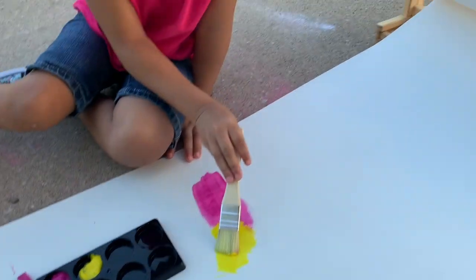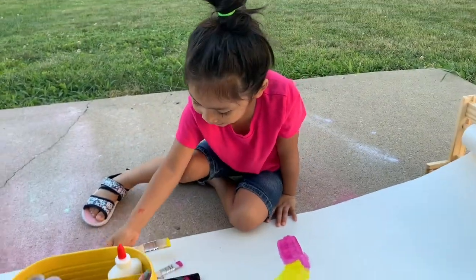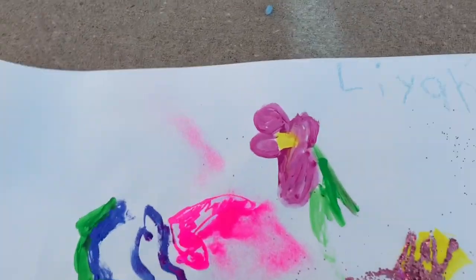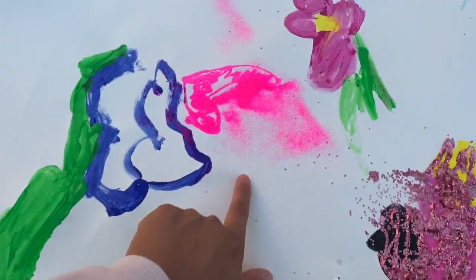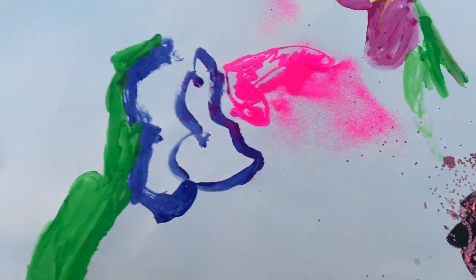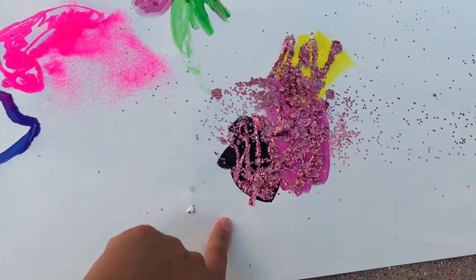I'm sitting all over chalk so my butt's probably going to be full of chalk. But Ms. Leah over here is doing something beautiful. I'm literally wearing a sweater right now and it feels so good. The sun is on the opposite side of her house so it just feels really good to sit in the shade and not burn out. So this is what Leah drew — it's a flower and she did some beautiful hot pink splatters. Green, blue. She's got some abstract work here.